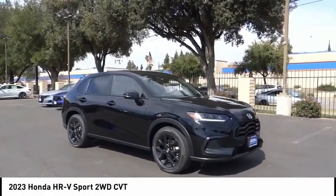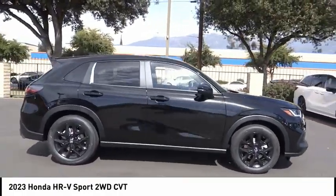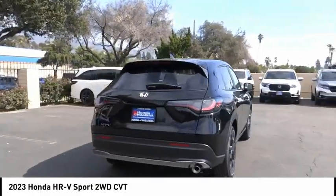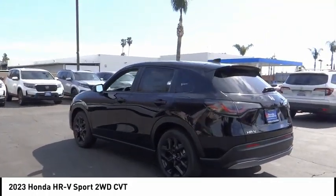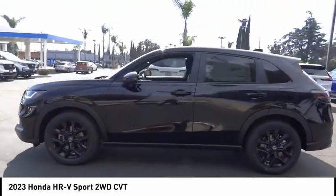Stop by and take a look at the 2023 Honda HR-V. The HR-V has a good-looking exterior with a clean design. It comes with a well-tuned suspension and a handsome and flexible interior with tons of options to choose from. This vehicle has less than 100 miles. Is love at first sight really possible? Let us know when you stop in.